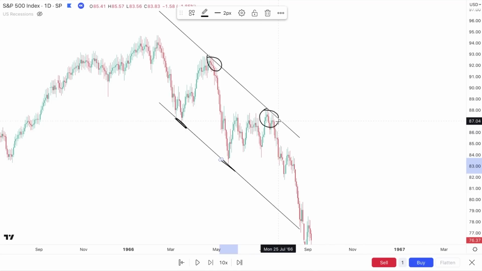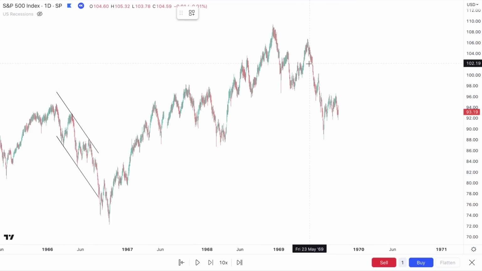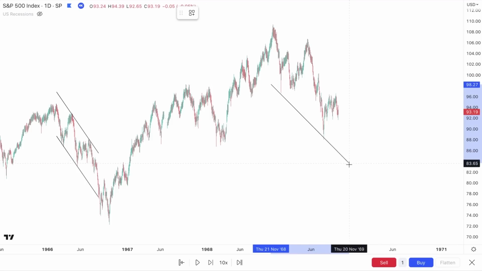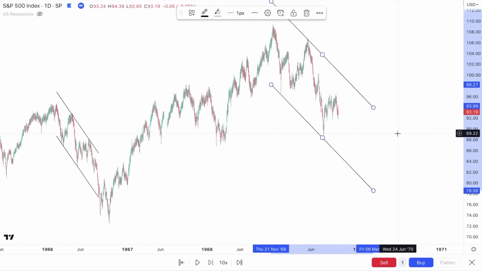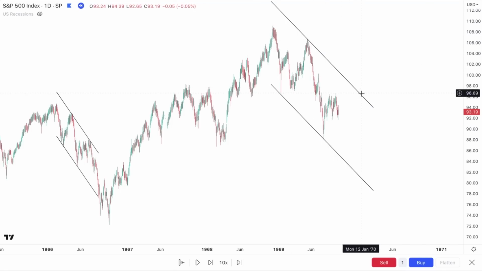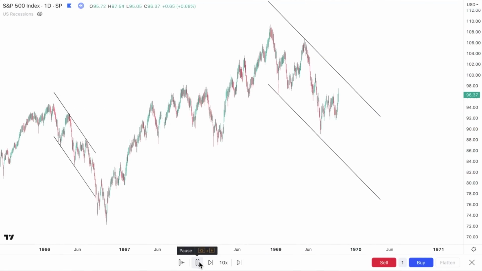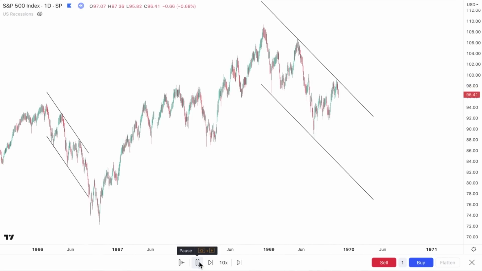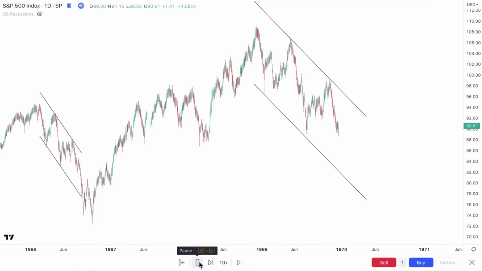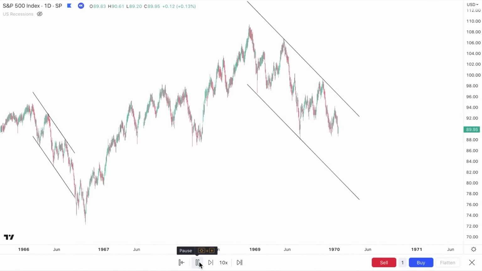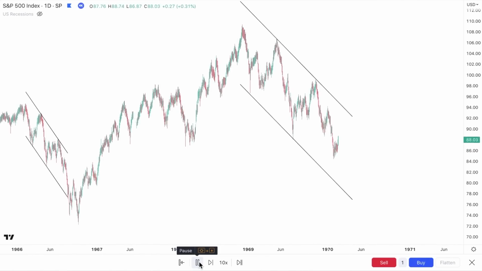Let's see if that's actually anything similar to the next bear markets we're going to take a look at. Let's do the same exercise for the 1970 bear market and understand if this is actually a price structure that repeats over time in bear markets. You take the bottom two reactions here, you use that as the price channel, you take the top reaction right here to identify a potential selling zone here. Let's see how things played out. You can see price coming up to test the trend line and rejecting right off of it, continuing the bear market that was obviously very severe after that.